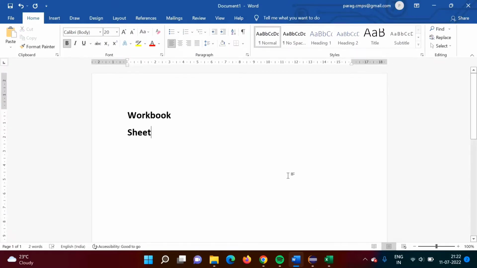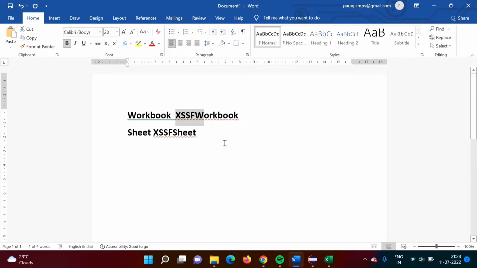Now see, in Java, to handle a workbook, we have one class, XSSFWorkbook. By this class, we can handle a workbook. For a sheet, we have the class XSSFSheet. See here, XSSF and the S, these are capital letters, and the W in XSSFWorkbook is also a capital letter.